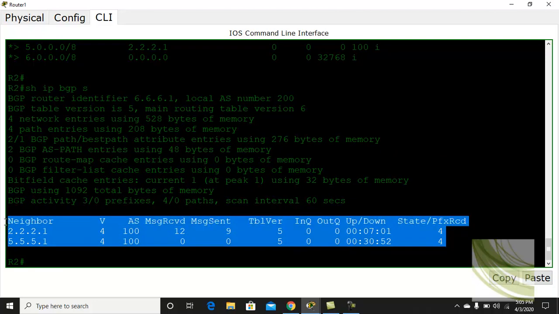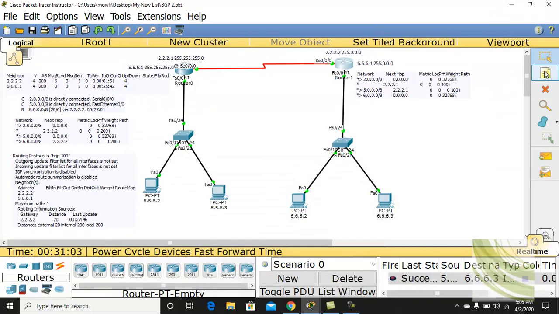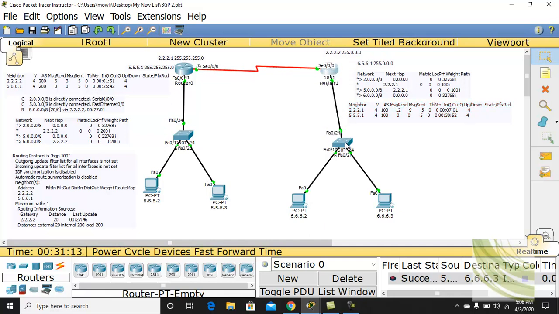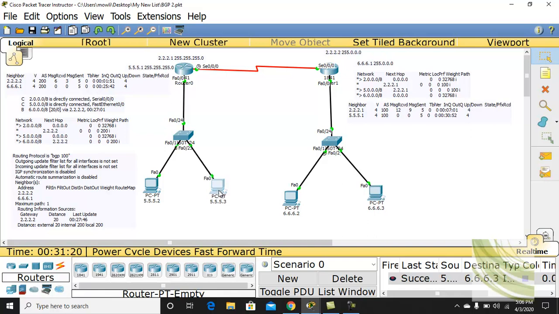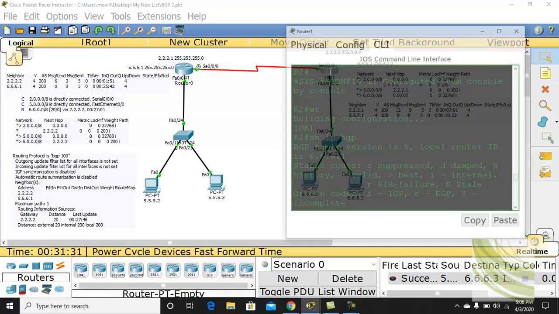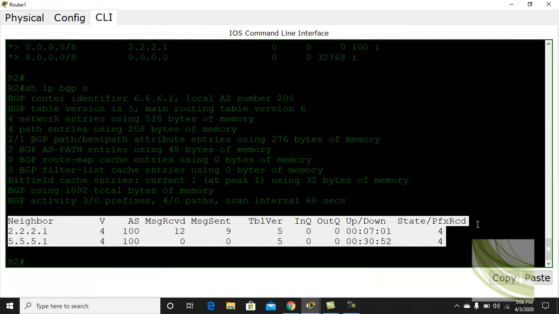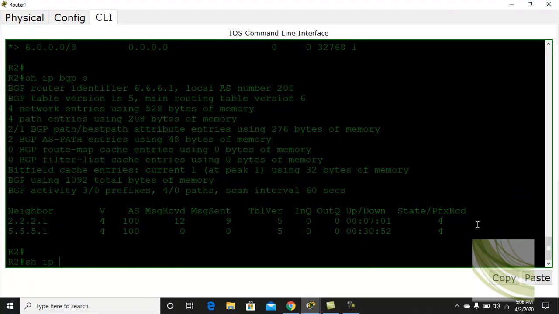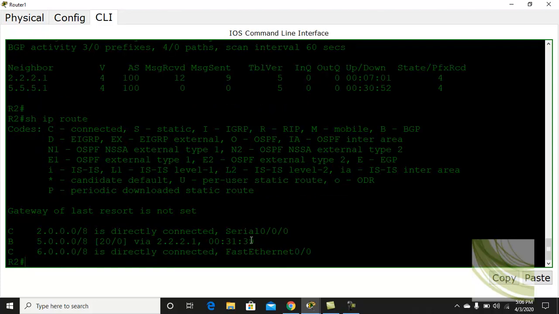This is the summary. BGP is in the middle. Just update.